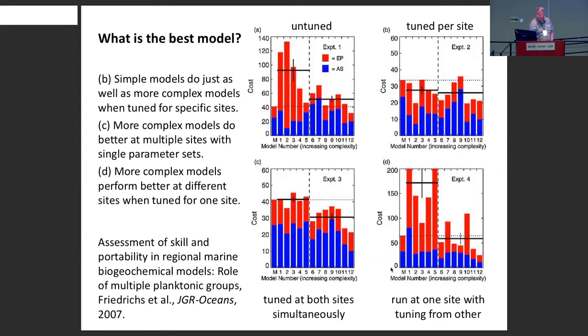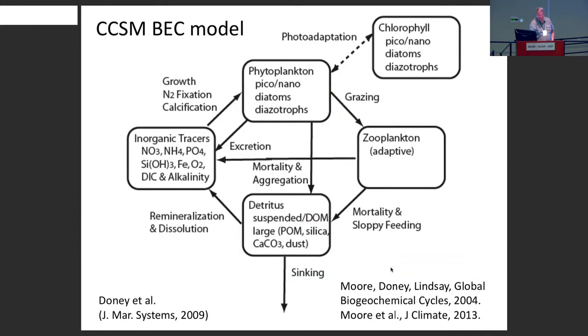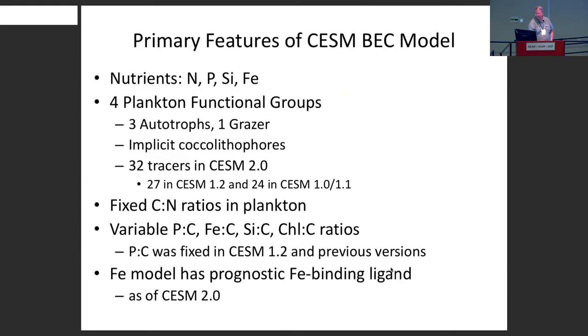Okay, thanks, Peter. I'm going to skip some slides here. This goes into a bit more of the detail of the structure of what we have in the CESM ocean biogeochemical model. And I'll do the text version of it. The primary features of the ocean biogeochemistry model is that we represent 4 different classes of nutrients, nitrogen, phosphorus, silica, and iron. We have 4 different phytoplankton functional groups.